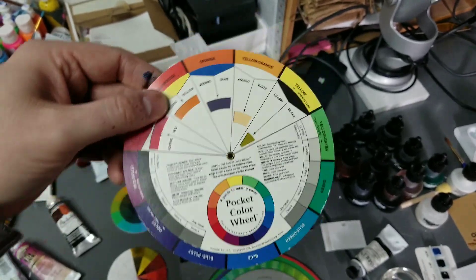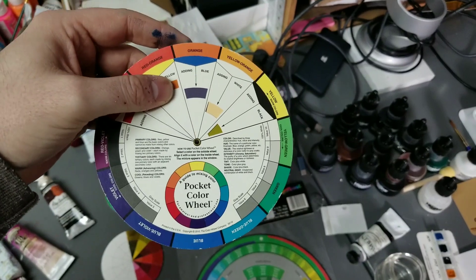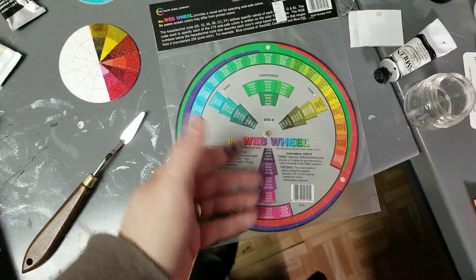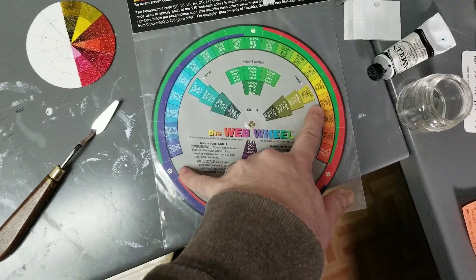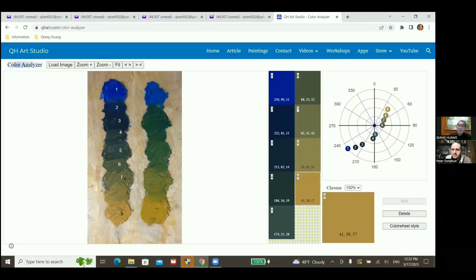Here's a fun side note. The company that puts out these ubiquitous color wheels, where yellow and violet are supposed to be opposite each other for artists, also at one time put out an RGB wheel, which shows yellow and blue as opposite each other. Any graphic designer or anyone using digital color knows that those colors mix to white on a screen, or to black on a multiply layer — so they are opposite in RGB space, which is based on how our eye works. Blue and yellow are supposed to be complementary: additive gives white, subtractive gives black. But then you mix paint and it becomes green. So that's kind of really bizarre.